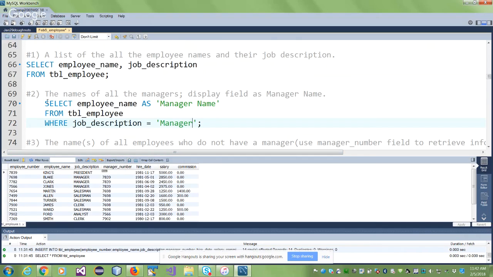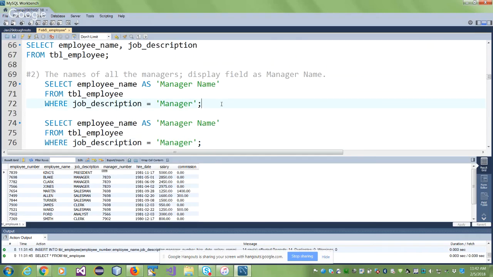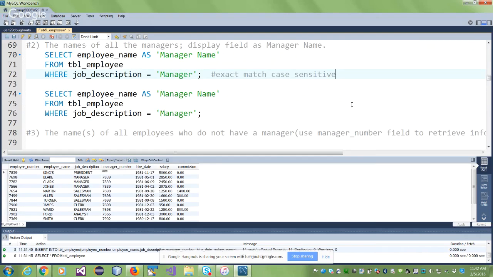So I'll write both these solutions for you. Please keep in mind, this is an exact match, case insensitive, just for your information. We can always make it case sensitive. If you remember, we changed the collation sequence, right? We say collation, but that's exactly what it will do: match word to word, spelling to spelling, everything. Whereas with this one, please make a note for yourself, do not use wildcards here, and it won't work actually. Even if you try it, it just won't do it. It will ignore it.